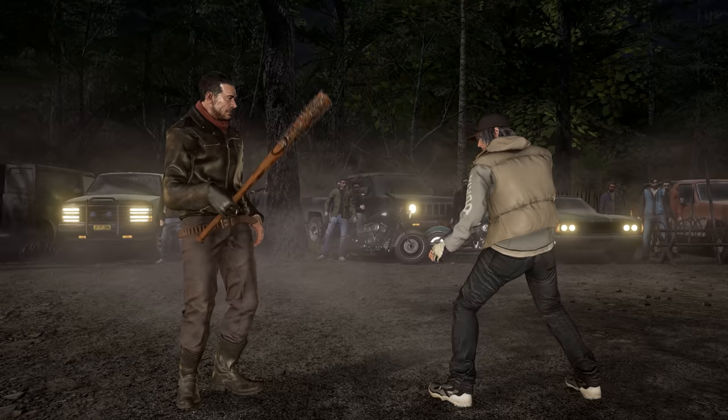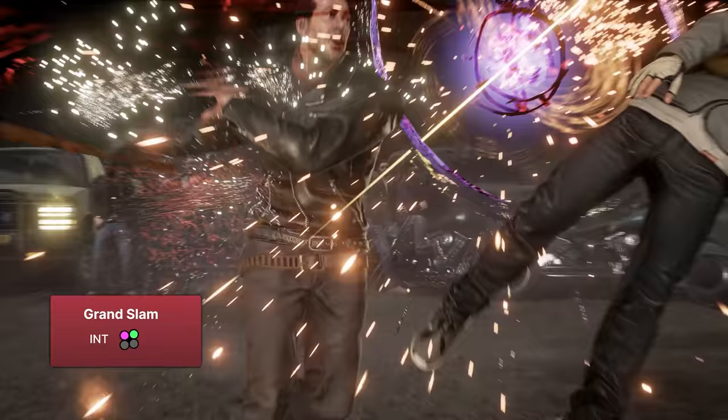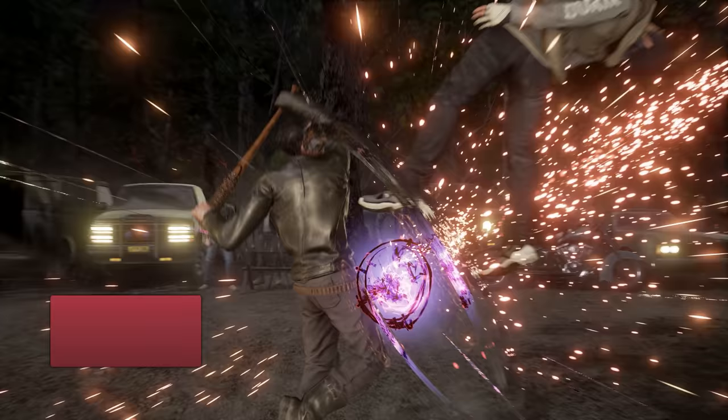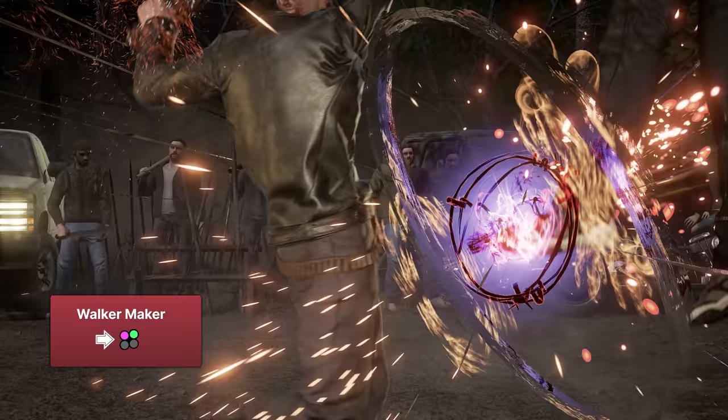If opponents dare to challenge Negan, he can either shut that shit straight down with Slaughter Strike or simply blow through them with Grand Slam, a launching, homing, armored high that's also safe on block. When under pressure, Negan takes it like a champ with Walker Maker, another launching armor move, albeit very unsafe.